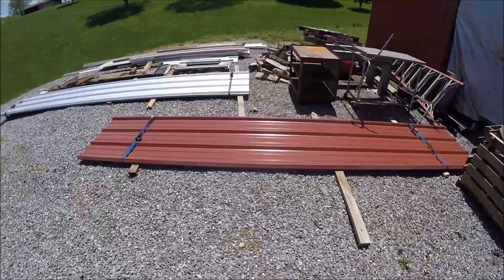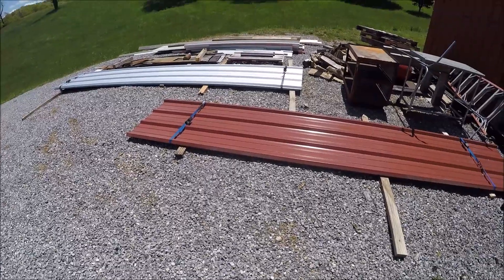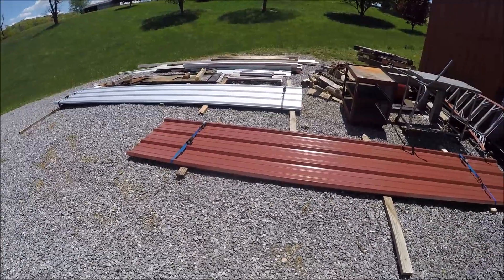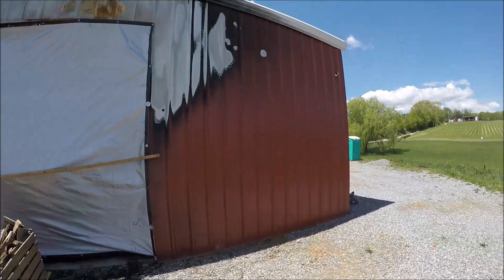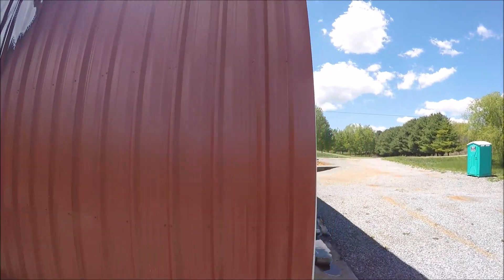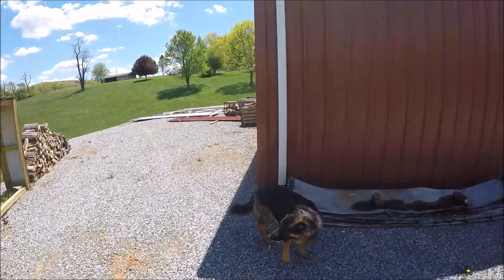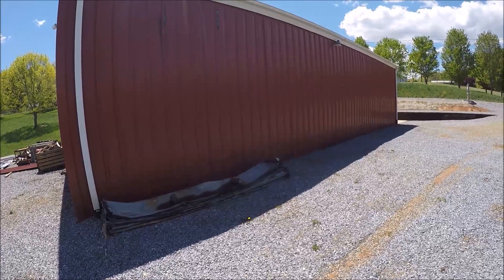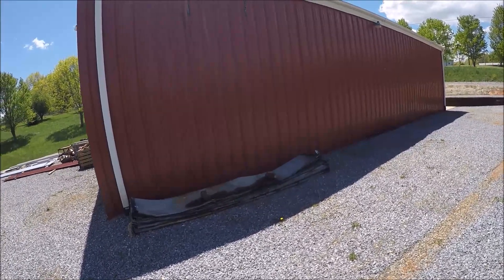A little windy out here, hopefully won't mess up the audio. Had the contractor drop off the steel to repair the buildings — at the current rate of inflation you're looking at $5,000 worth of tin there. Got 40 sheets, three feet wide, 20 feet long of galvalume going up on the ceiling to replace the roof totally. This stuff here is for the sides, replacing all the damaged wall coming around this whole section. It's Saturday — he's picking up insulation Monday and hopefully they can start Tuesday, depending on weather with scattered showers throughout the week.